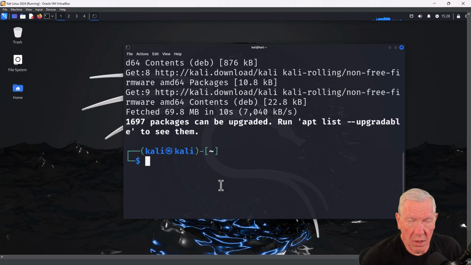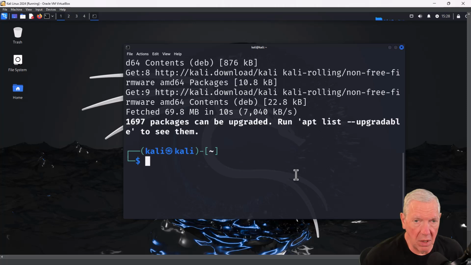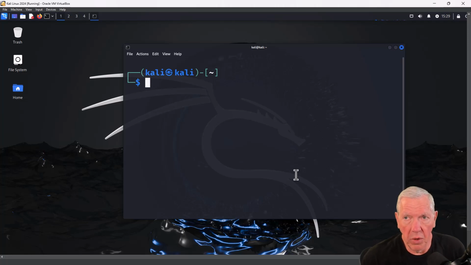Don't run sudo apt upgrade unless you're wanting to be on the bleeding edge of the code. First of all, it's going to take a couple of hours to go through the upgrade. It's a big honking thing. And second of all, you may get something that breaks. So I would just stick with sudo apt update, although you can try running sudo apt upgrade as well. But for us, this is going to be fine. So here we are, we're in Kali. Now we're ready to start exploring Kali.